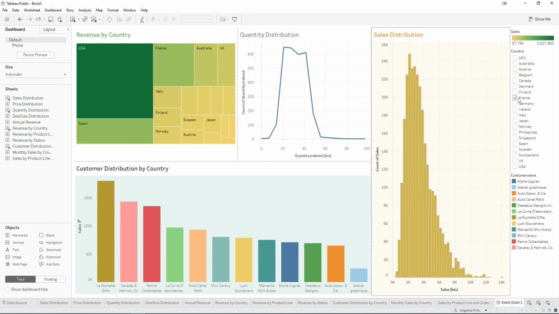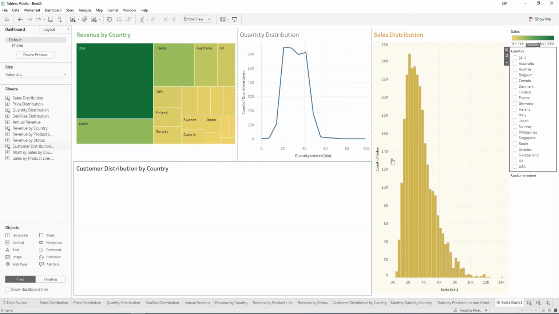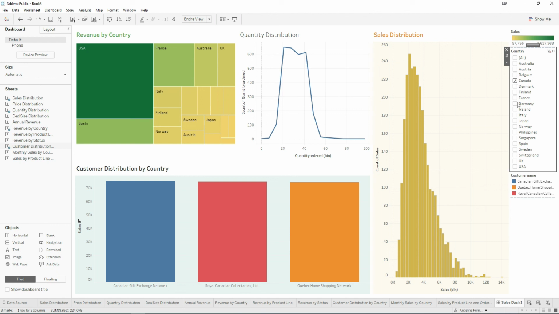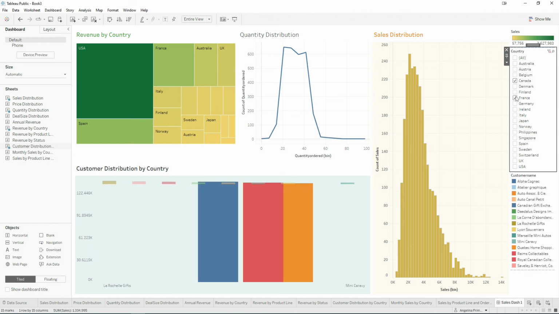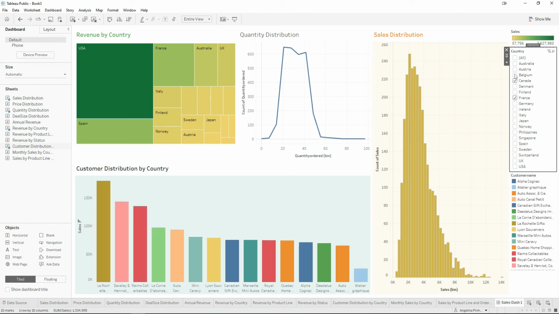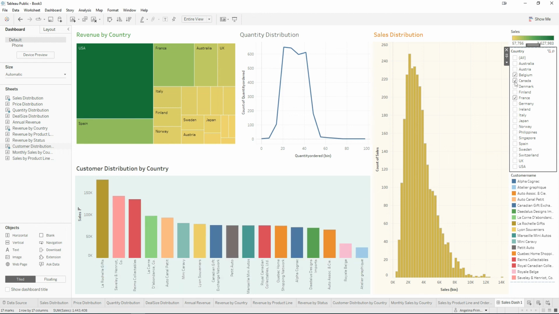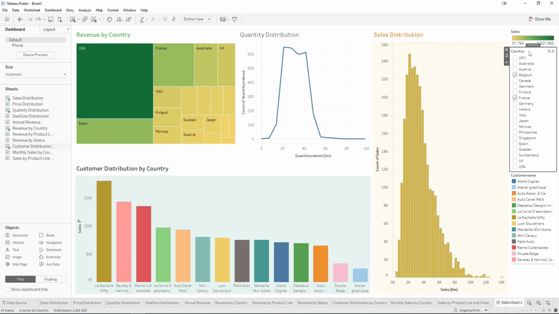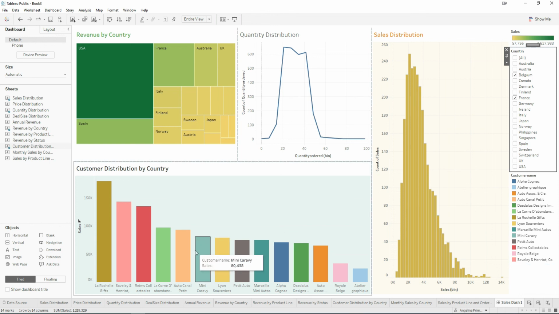And all the filters that we had put on the worksheets, you can see here, if I uncheck France, this is gone. But then if I use, let me see, Canada. Did I select? There we go. Okay, I don't like the way this looks. Let me add France. And let me add Belgium. Let me remove Canada. Okay, so now I have two different countries selected.